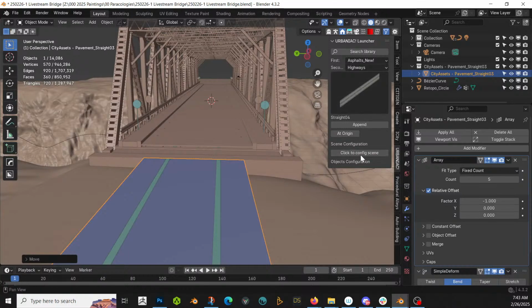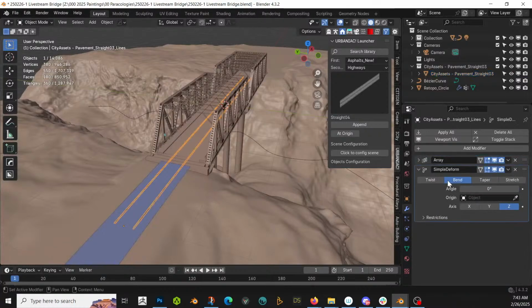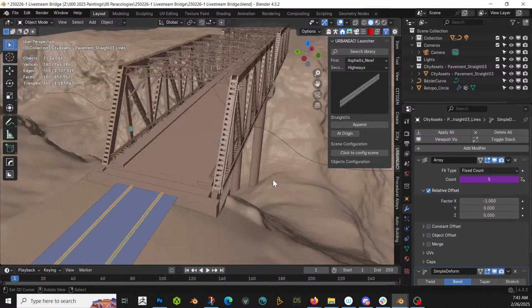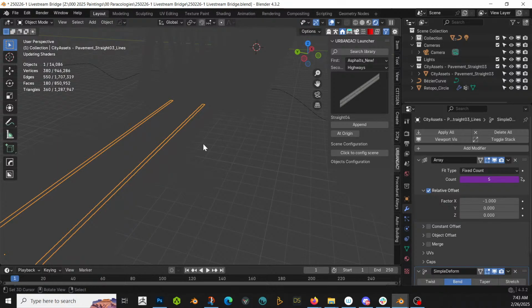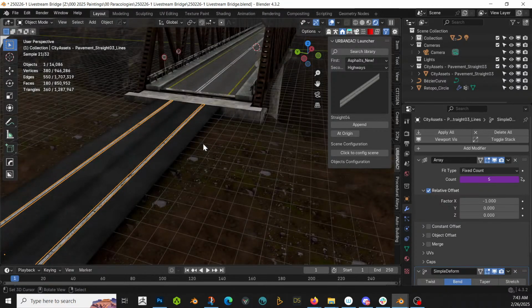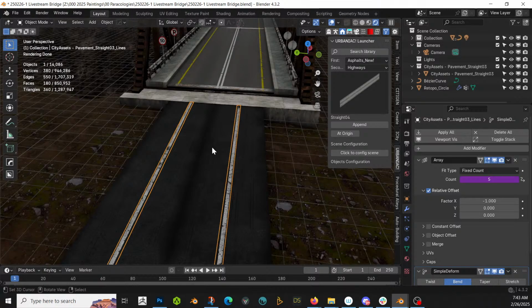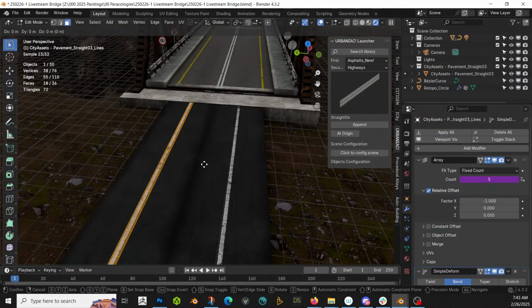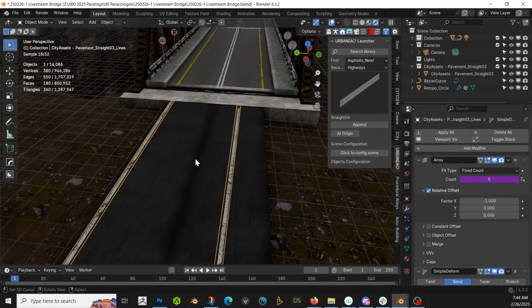Actually, we want that a little wider. Or we want to get rid of those other things on it. Yeah, those need to be -1 too, don't they? -1. There we go. Let's see what that looks like. It's kind of one lane. Sorry, width, but cool.